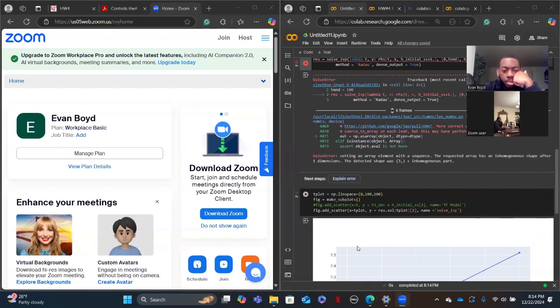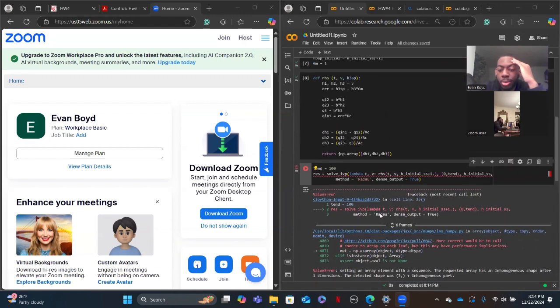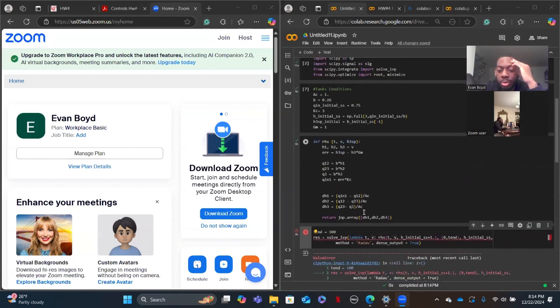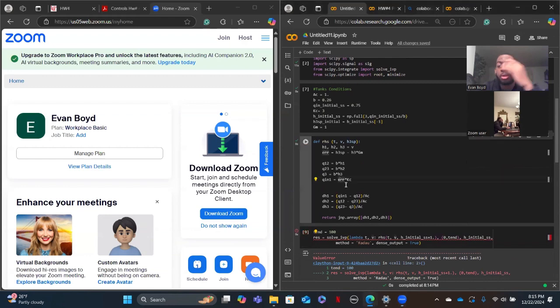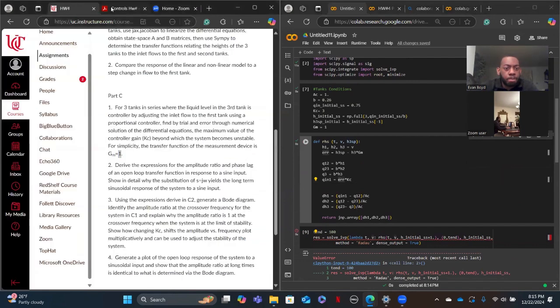Okay, so I spent some time figuring out what the problem was. Way longer than I thought it would be. I went down a bit of a rabbit hole, but there are a few things we have to update to correct this. First, starting from our definition, our right hand side function. Let me go back to here.